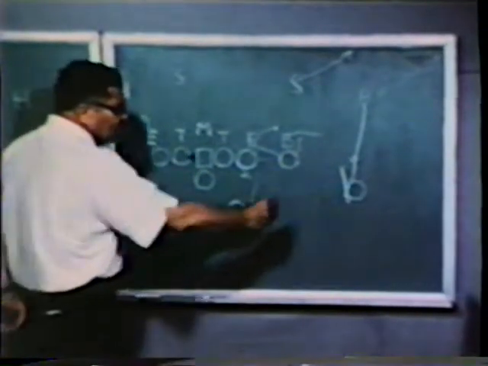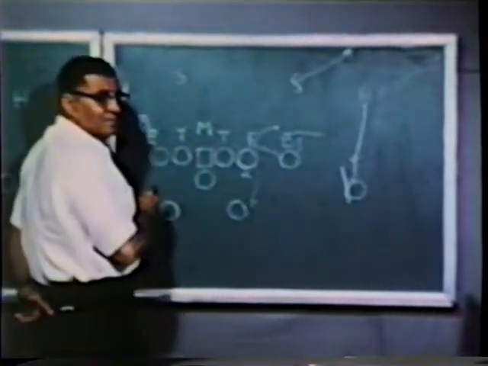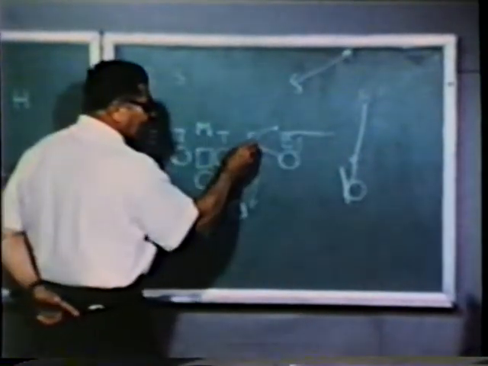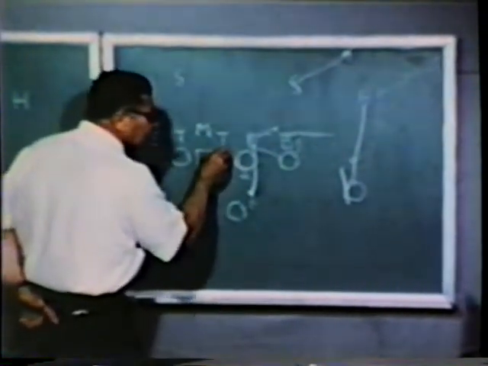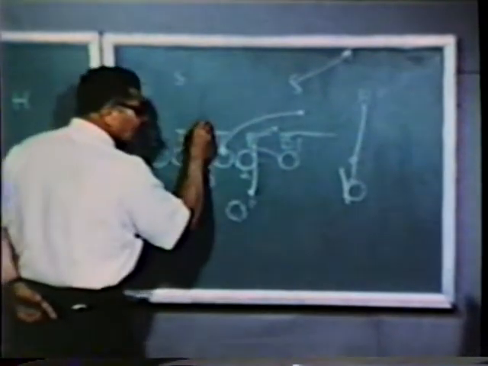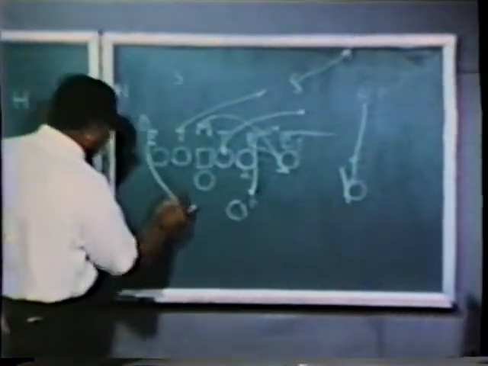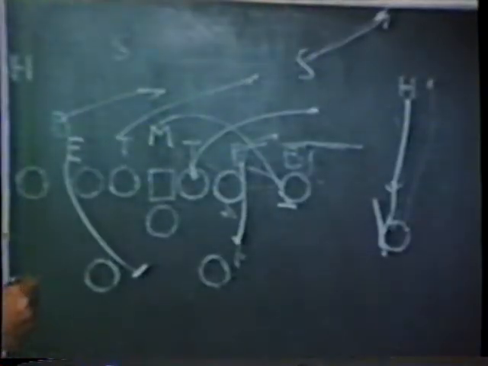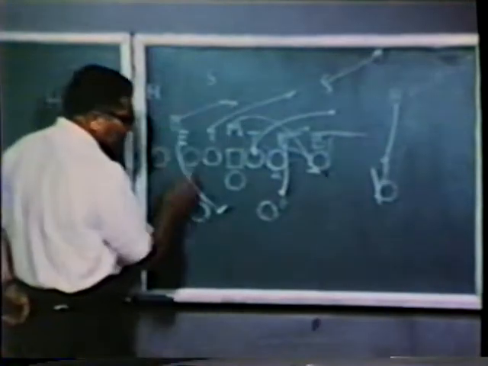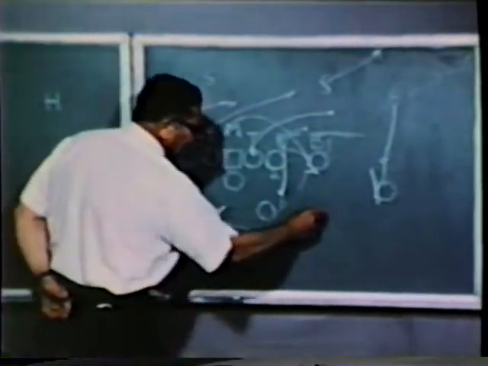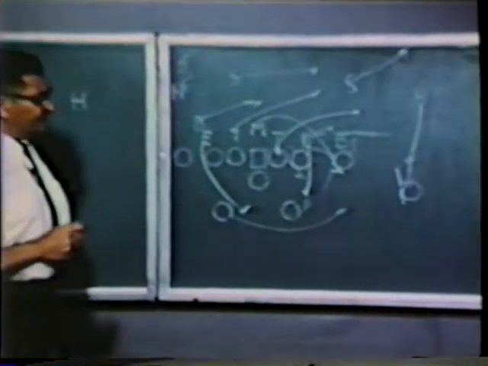Actually, what happens is a contain man, cover for the run, fight to the outside, either penetrate or fight to the outside, hit on sweep, pursuit, cutback man, pursuit, chase man, pursuit. That's the way we contain an end run. This man, of course, with the flow of the backs, with these men coming on a sweep, he comes into the center, this man retreats slightly.